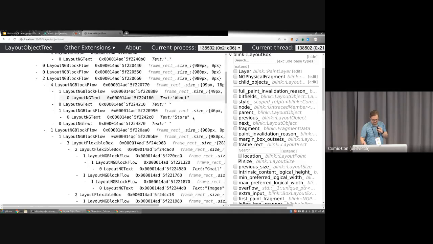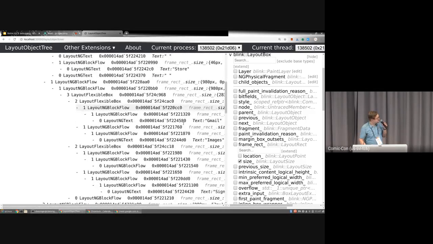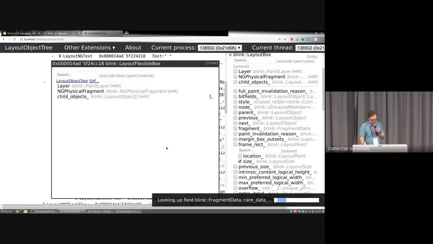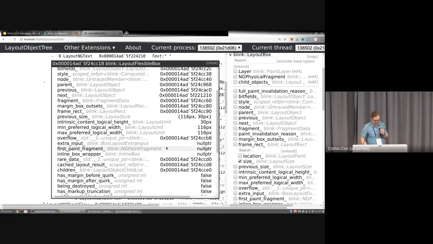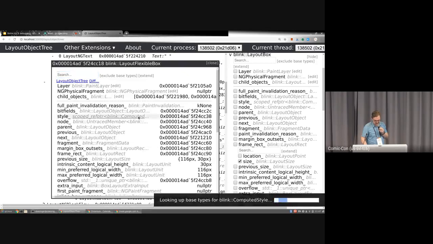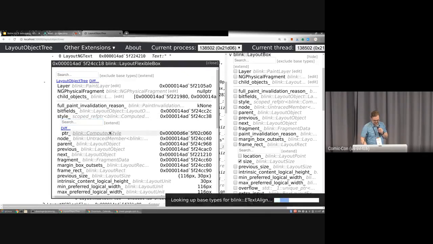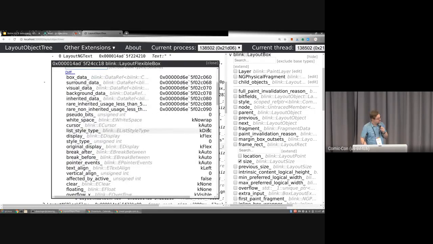And so then you can easily find out the structure of your tree, and you can find which object you're interested in. Usually between the text and the types of the objects, it's easy to see the one that you're interested in. Then you can just click and see all the members. You can look at the style. You can see the values of the enums, which are pre-printed. And you can keep looking through that.